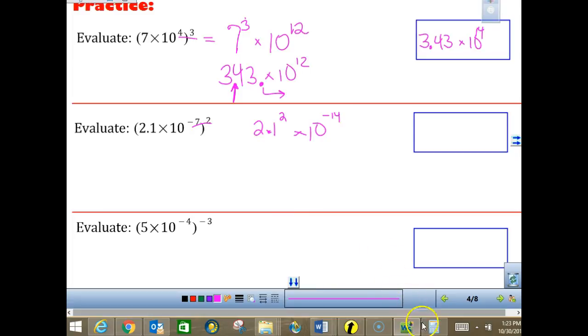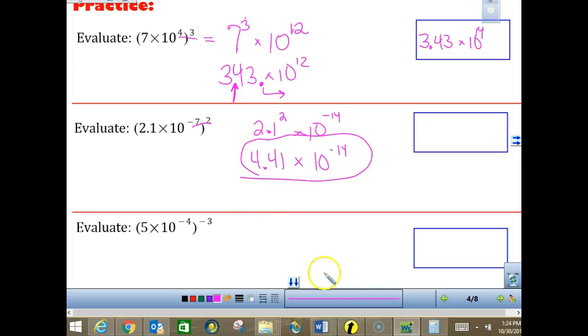When you put in 2.1 and you square it in your calculator, what did you get, Timothy? 4.41. So do we have to change anything? No, that first number is already, as Jeffrey said at the beginning, in scientific notation, a number between 1 and 10. And we have times 10 to the negative 14 and you're done. Sometimes the problems are that nice and you just are going to put those two things in.